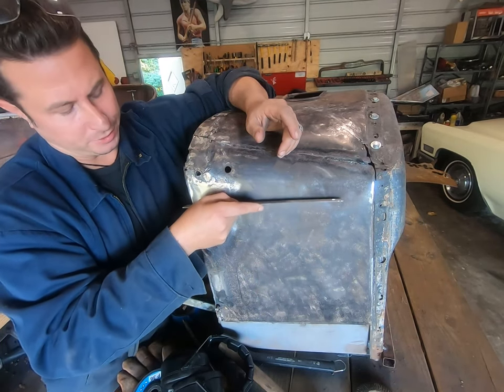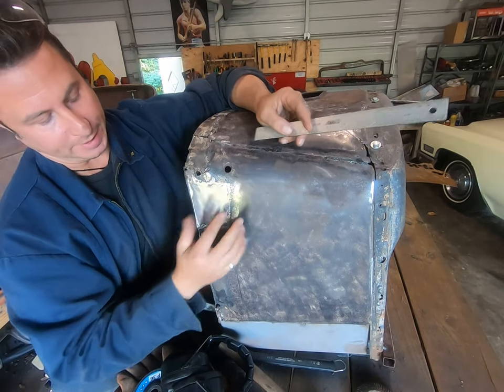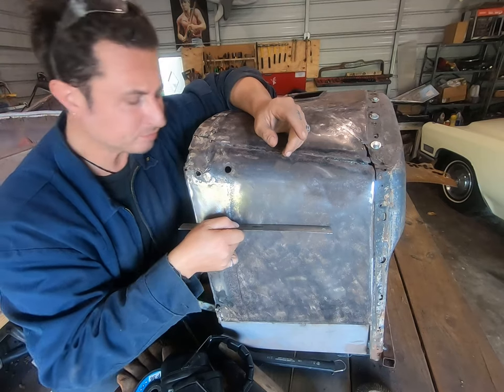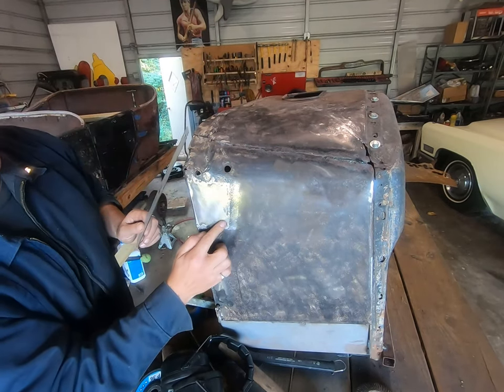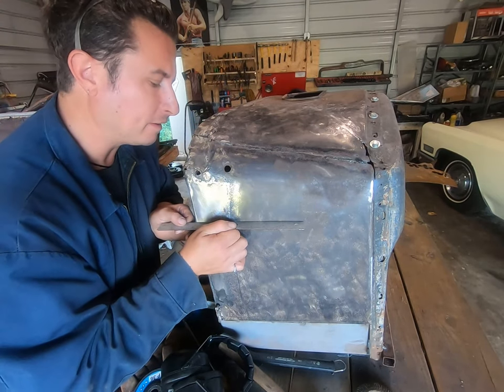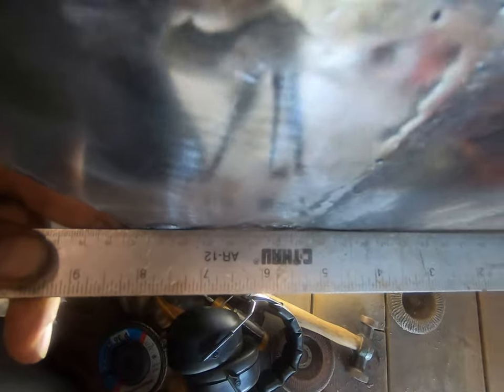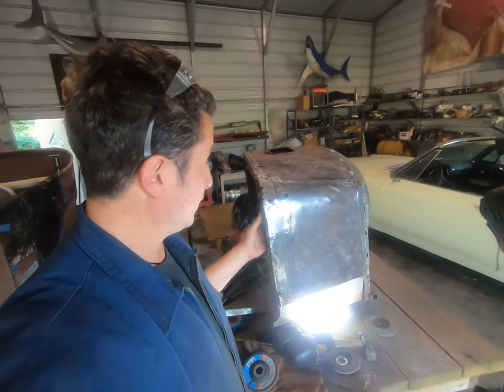maybe I can bring you in here to show you my gap down here. This piece also flares out, but right here, maybe I need maybe a 32nd of filler right in this general area. I mean, that gap is so small, it's hard to even get you in here. And remember, this is on a panel we can't get behind a hammer and dolly.